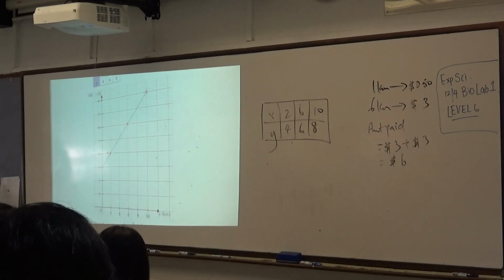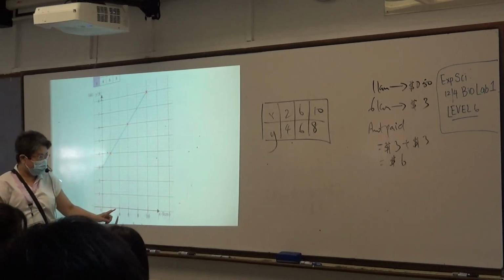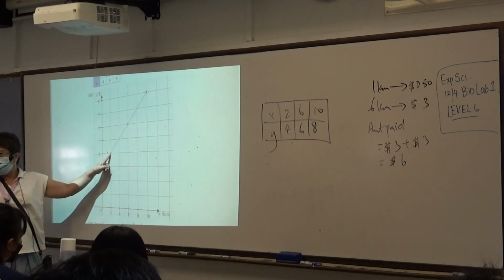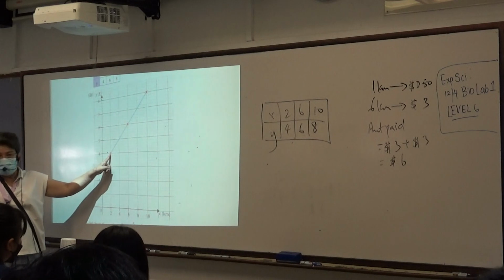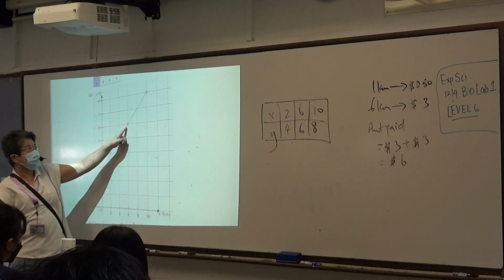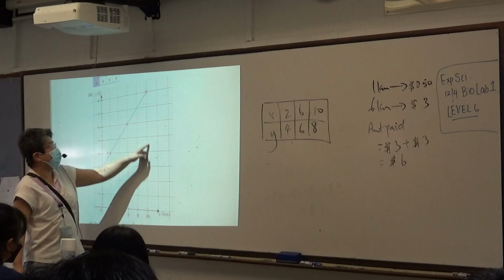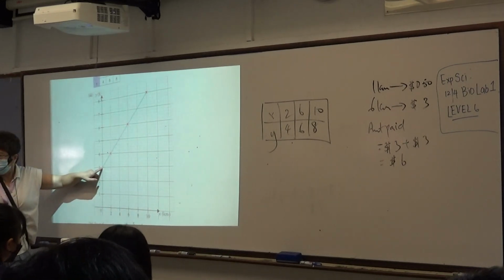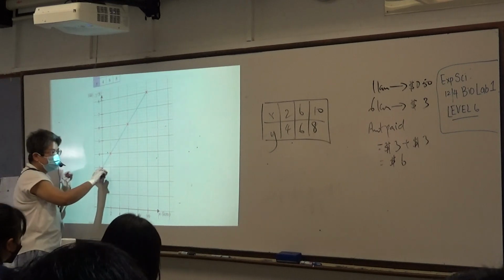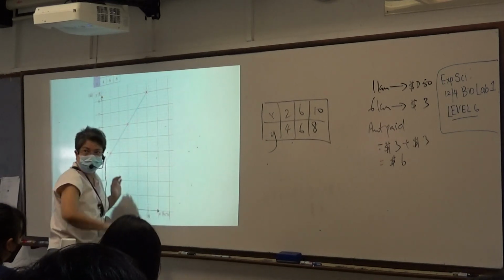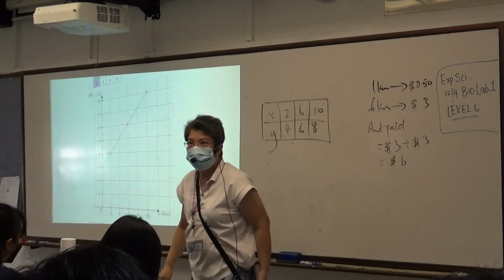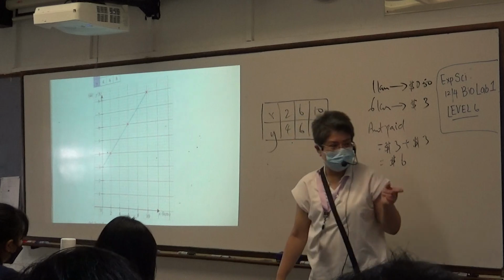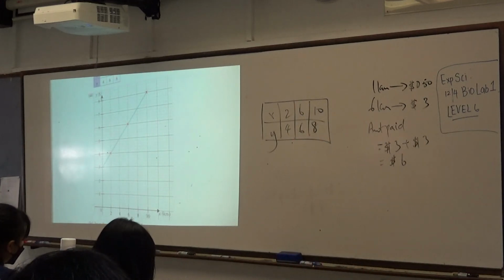Okay, now, everybody look up. This is where it is important. Can you see at 2 it was $4, right? At 6 it was $6. At 10 it was $8. And the starting fare is how much? $3. So can you see I must cut at 3 and then move all the way up. Everybody clear? Can or cannot? Can, huh?